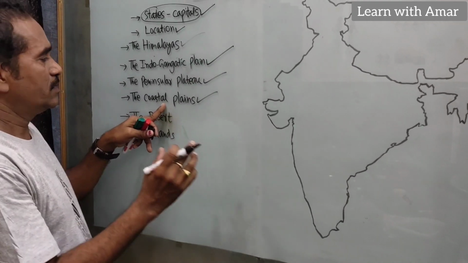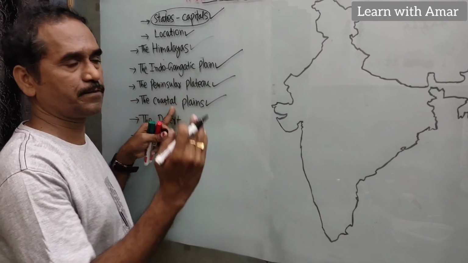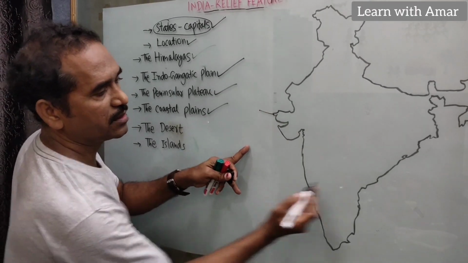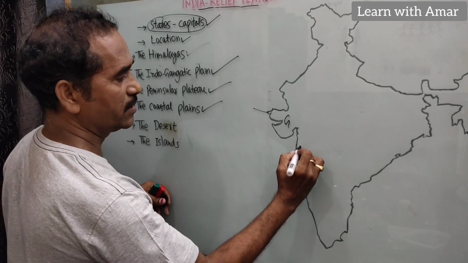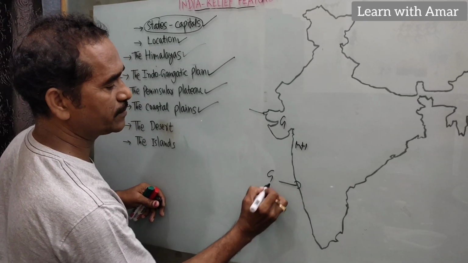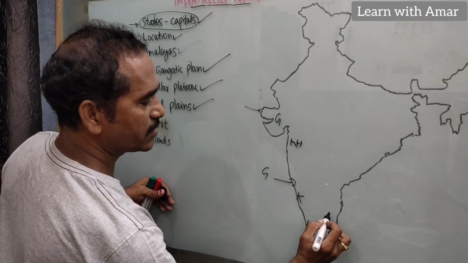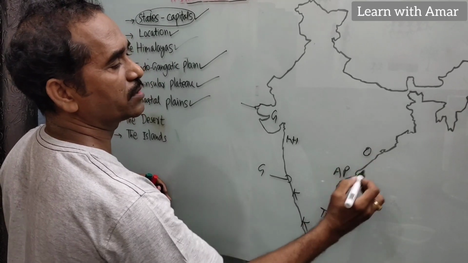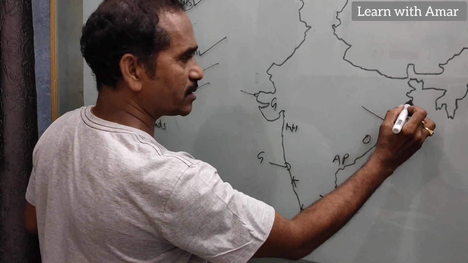Already we see coastal states. They ask you locate west coastal states. See, west coastal states are in India up to here. This is total Arabian Sea. That side, Bay of Bengal. So Gujarat coastal states. It is Maharashtra, and it is almost in the middle. This one is Goa, and here it is Karnataka. It is Kerala. This side it is Tamil Nadu, and it is Andhra Pradesh and Odisha. Up to here only. Don't go beyond the Mahanadi river, because this part also coastal state.